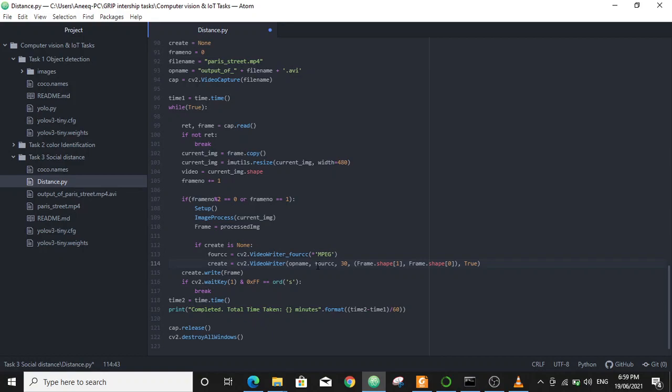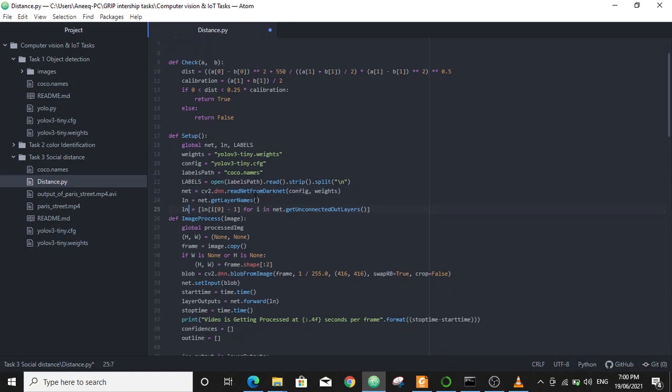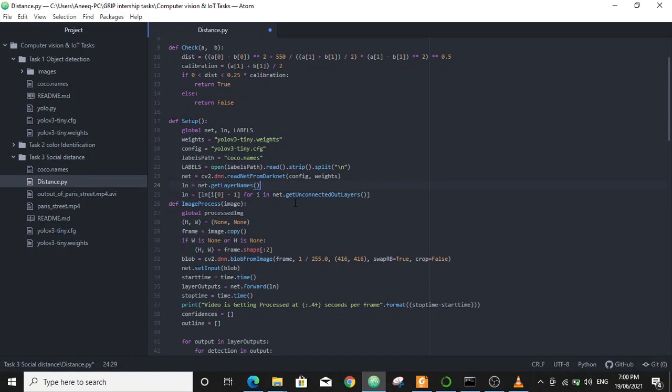Now the setup function is pretty simple. We are using tiny YOLO version 3 tiny, and we are reading them. We are making a net out of it. We are making layer numbers and layer names and stuff like that, the pretty usual stuff.